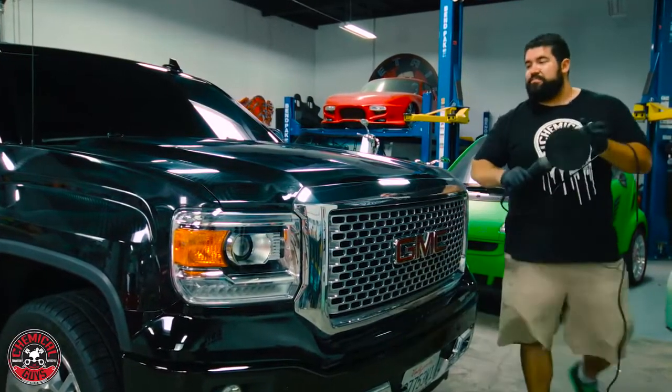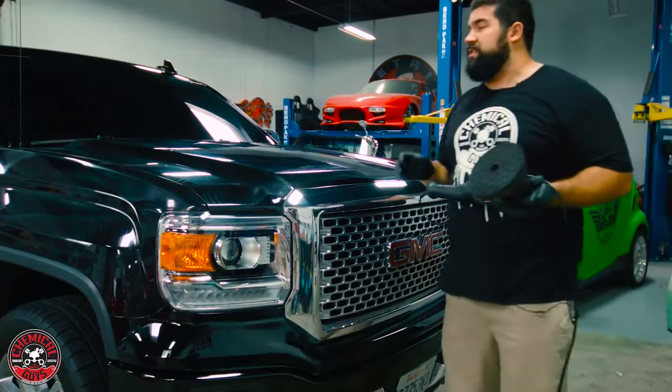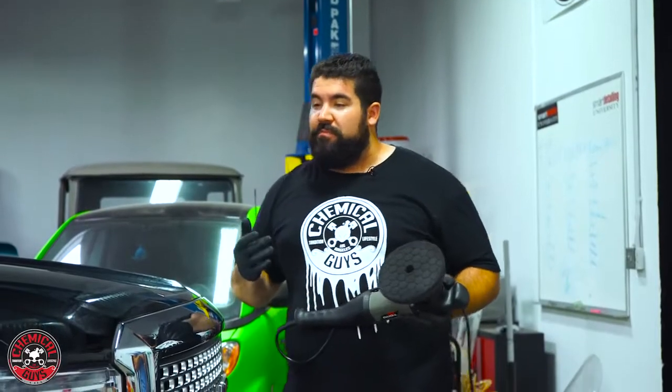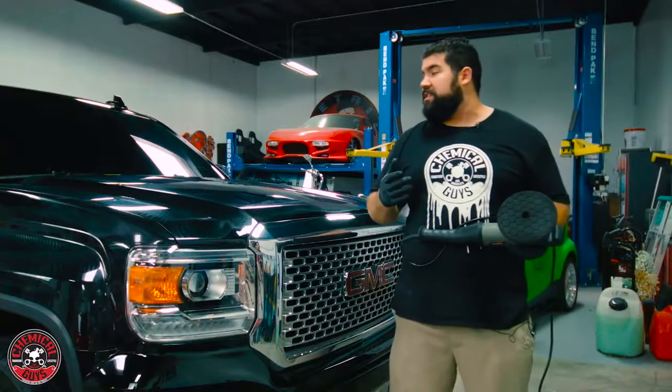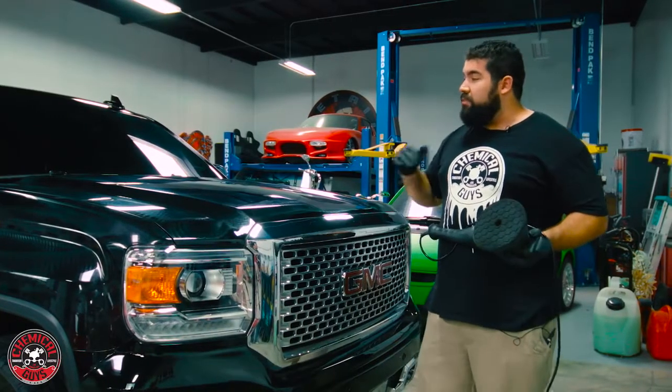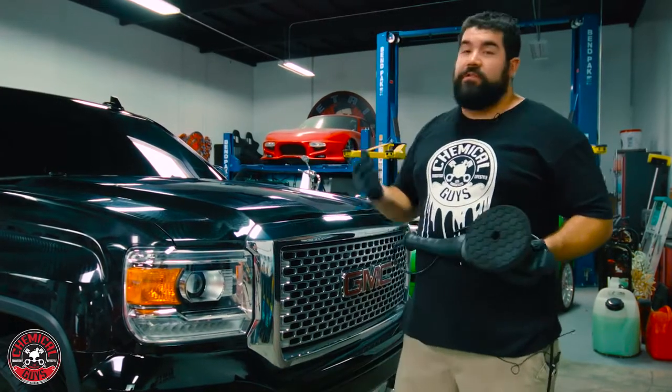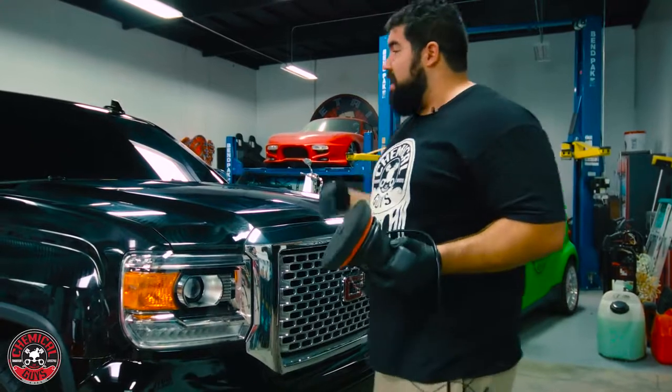And just like that, I spread this paste wax very easily. It not only is really even, but it's going to be really easy to take off because it's so thin. Remember, with most of this product, more doesn't mean it's going to be necessarily better. Actually, a really thin coat of wax is what you need to make your life really easy and make the finish look really beautiful. So I'm going to let it cure.